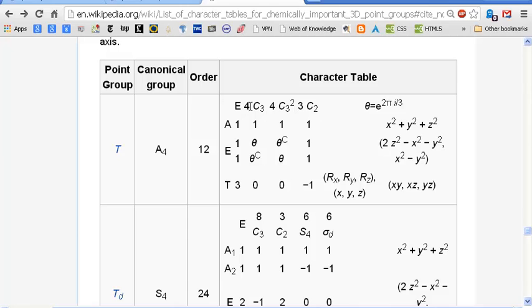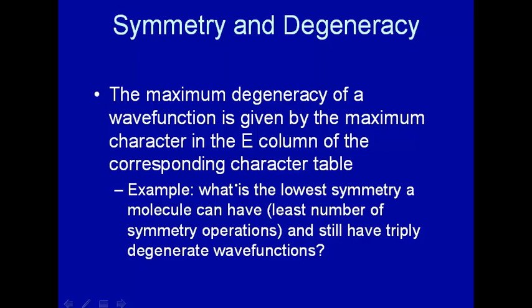And so on. But it looks like that very first one we saw was the, this one here, the T point group, has the minimum number of operations associated with it, total operations, but still has a triplet degeneracy, maximum degeneracy. So we would say the T group here. All right, so that's it. Symmetry and degeneracy.